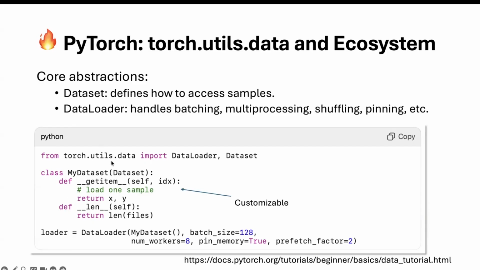And once you define this dataset, then you put it into the DataLoader. And this DataLoader will load the data from the dataset object. And then in the DataLoader, you define the batch size, like how many images you want to put into that batch.